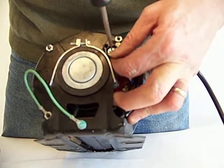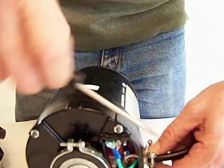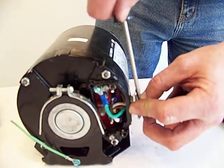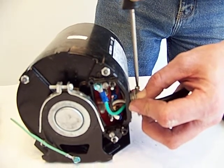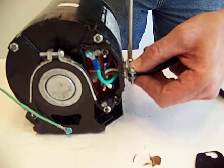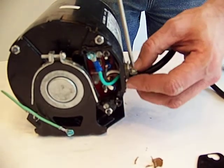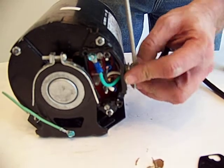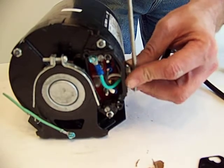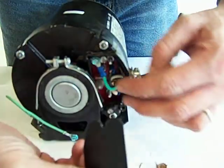That's really how simple it is to wire a motor. Let's tighten this down so we're not pulling on the connections. I've noticed a lot of people — I'll see their motors and they don't have this clamp connector in. They just have the wire fed through there. So if someone's walking by and kicks your wire, they're pulling on the connections, the connection comes off, touches something else, and you're going to short your motor out. It's really not worth losing a motor over.